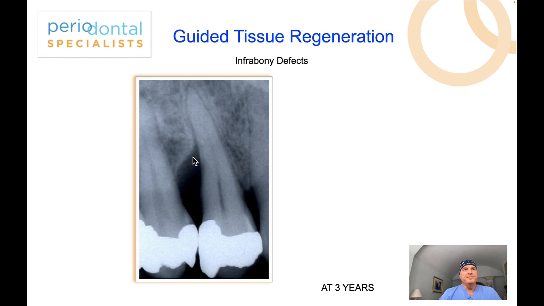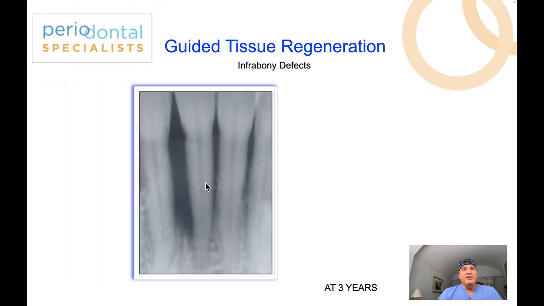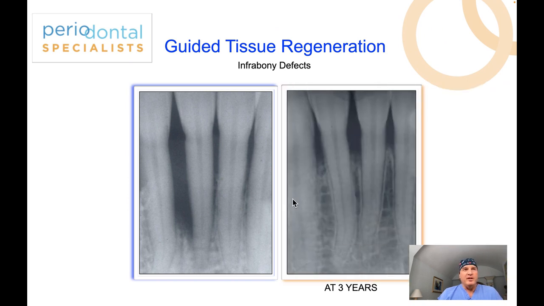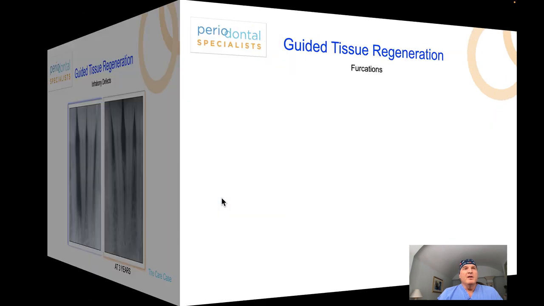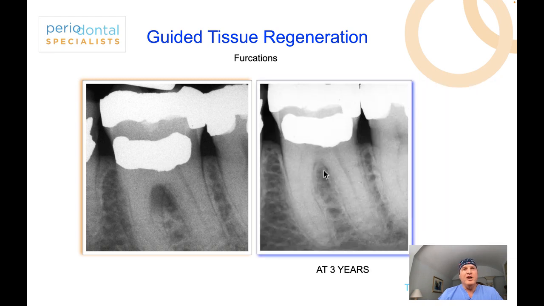Here, in the first case that I'll discuss, we see vertical bone loss on the distal of tooth 14. 6 months later and 3 years later, we can still see notable stability. In the next case, we see distal bone loss on 41, which then regenerated after 6 months and again stable at 3 years. Finally, in this case, we show tooth number 36 with furcation involvement and bone loss, likely a result of the large amalgam on the buccal. After GTR, we again see bone regeneration at 6 months and stability at 3 years.